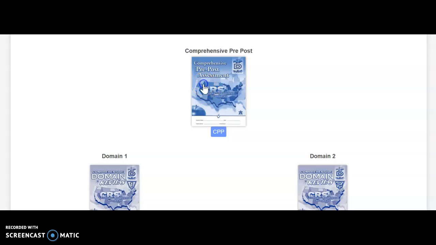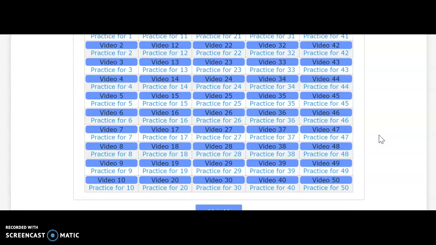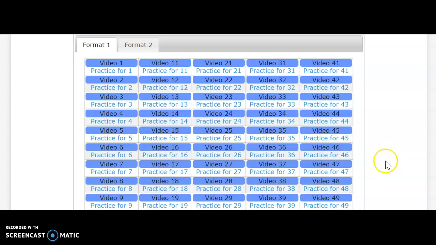So these are the questions that you completed from the scrimmage, and you will notice that you have practice and videos for all 50 questions. So right now mine are highlighted blue. On your screen, you should have questions that you got correct appear in green, and questions you got incorrect will appear in red. So what we want to do is find those questions that we got incorrect, or red, on this screen.